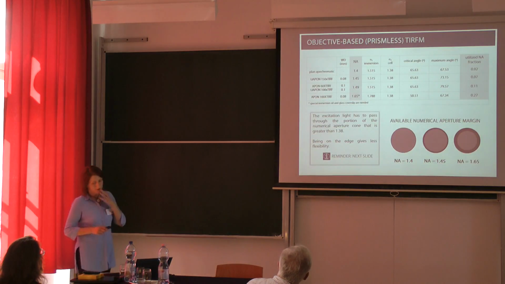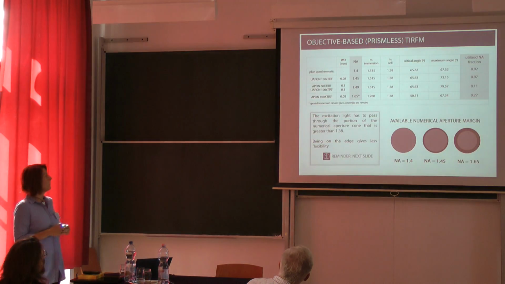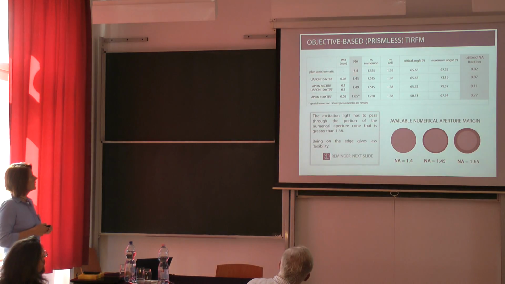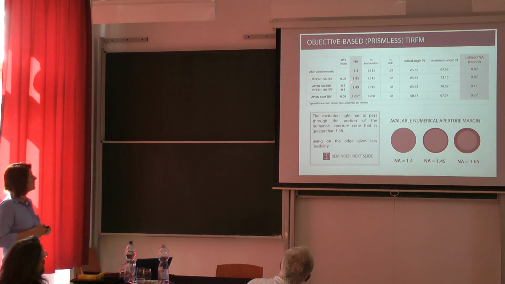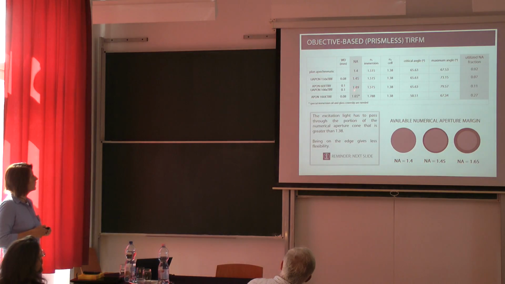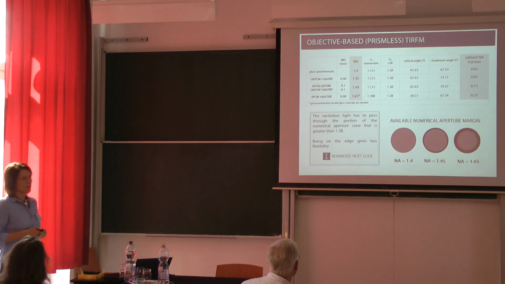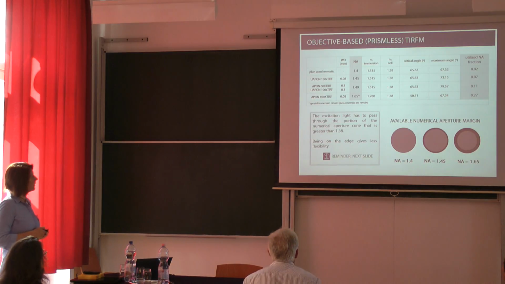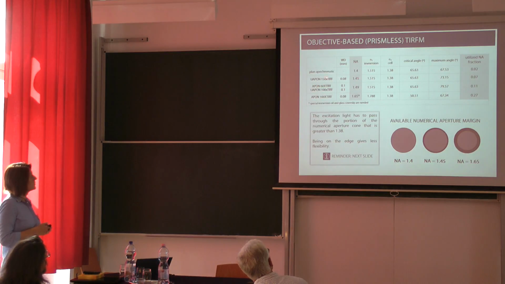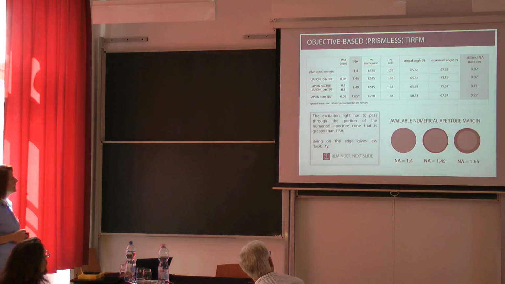I listed here some commercially available objectives. The minimum that you want is 1.4, but you can get 1.45, 1.49, and the largest one is 1.65, but that requires a special immersion medium as well as a special glass cover slip, which is quite expensive. So I guess most commonly the 1.45 and the 1.49 objectives are used in TIRF imaging.